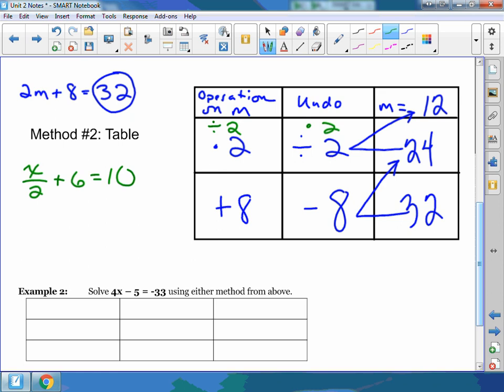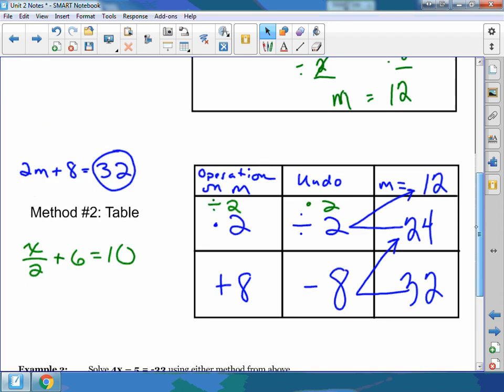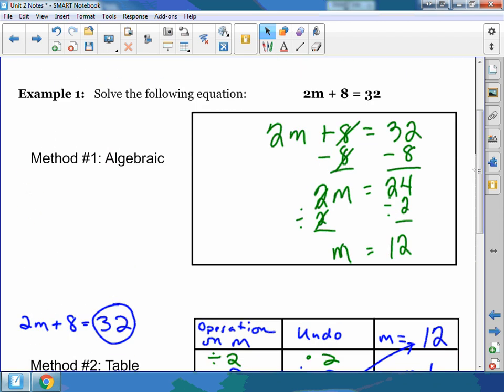It doesn't have to look exactly like this. Now, if you're going to use your own method, I assume it's going to be more like the algebraic way where you show your work. I just need you to make sure you show where everything went. Like, why did the 8 just go away? Why did the 2 just go away? It doesn't have to look exactly like mine. I just need you guys to justify why it went.